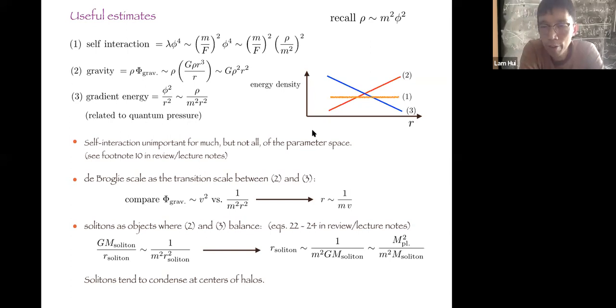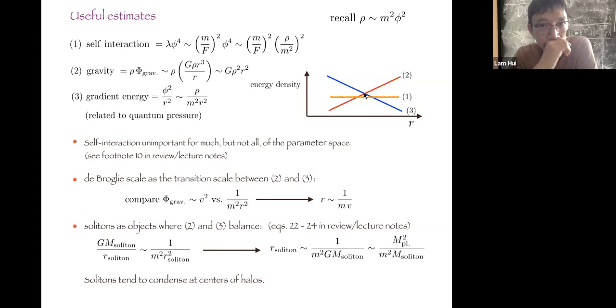So keep that in mind, right? I'm fixing rho. And if I do that, you can kind of see the behavior, which is a useful way to think about what's going on. At large r, you are definitely dominated by gravity. You see this term? It grows like r squared. At small r, though, you are definitely dominated by gradient energy, basically quantum pressure. That's the blue line. The self-interaction term is, in fact, horizontal. And the way I draw it, I intentionally draw it so that it's below where the blue and the red line cross. If that is true, it means basically self-interaction is not important at any radius, which means you can just ignore it.